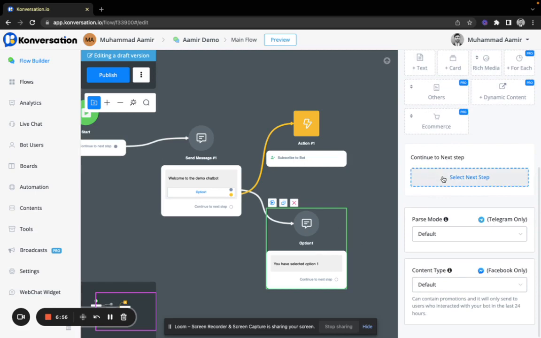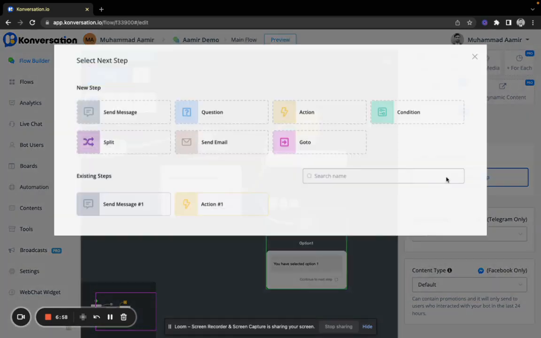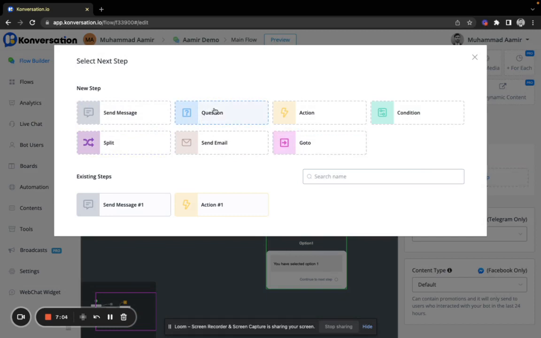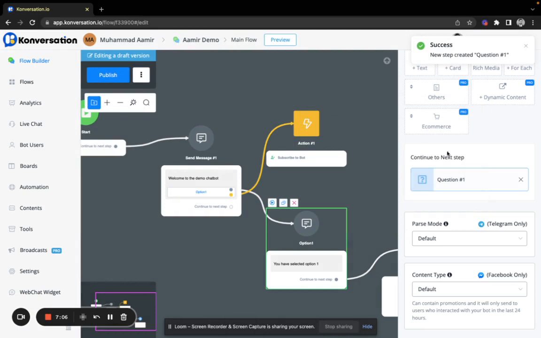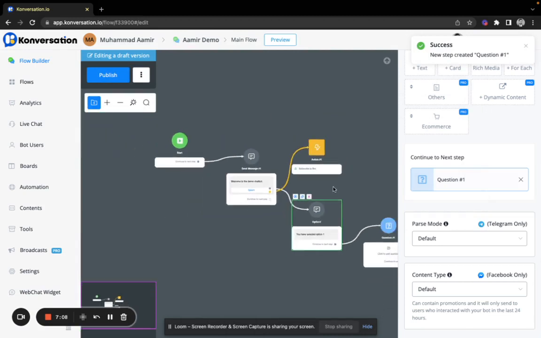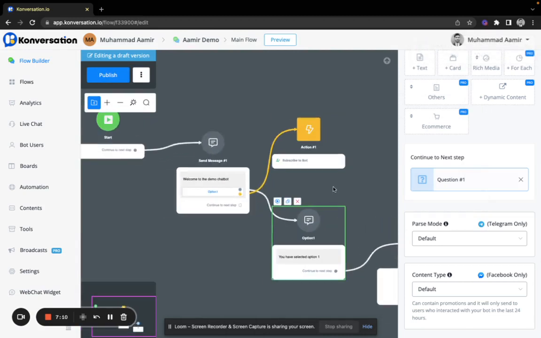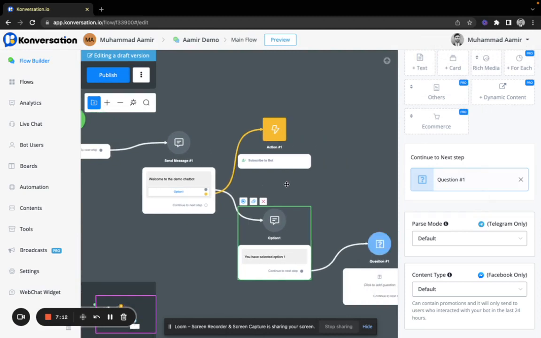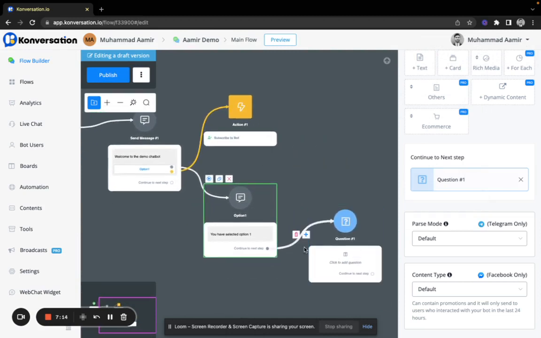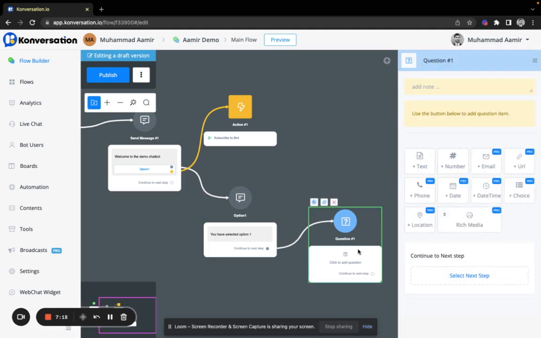All right, so let's go to option one, and here you can see all these things. Now if you want to continue to the next step, just click on this one, and here you will also be able to see all these things. So let's say I wanted to have some information from the user in the form of questions. Every time you create any step or any next step, you will be able to see a string with the particular dialogue of that action. So this is the question dialogue, and you can click on that. Now these are all the things which you can collect from the user.